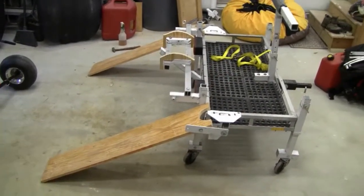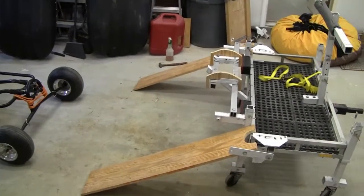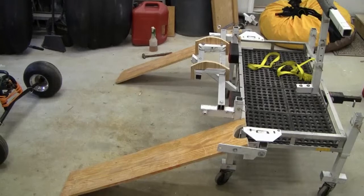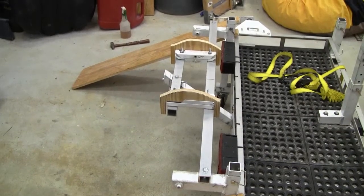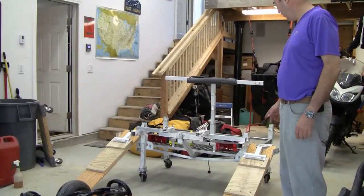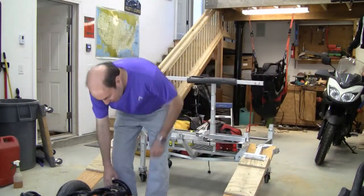Now, as you can see, I have the ramps all in place, ready to take up the quad. And so I'll get around the front there and lift the front tires up, and the 2 wooden blocks there help to guide the middle of the quad over the clamp down there for the motor. So that'll hopefully help things go smoothly here. Alright, we're going to give this another shot. This is like take 4 or something. We made some modifications to the ramps to get the wheels up higher, and so hopefully this will go now without too much effort. See how she does.